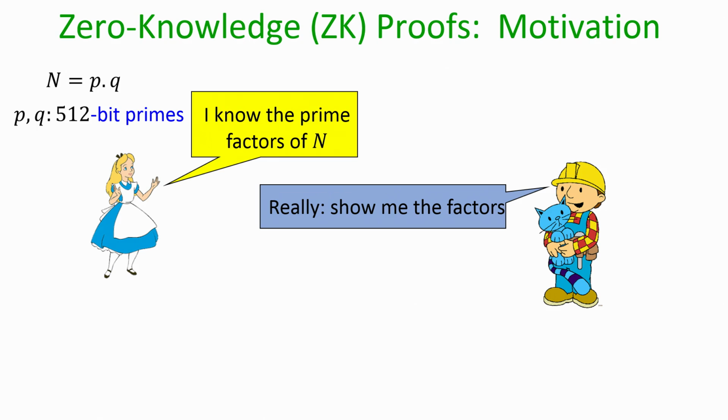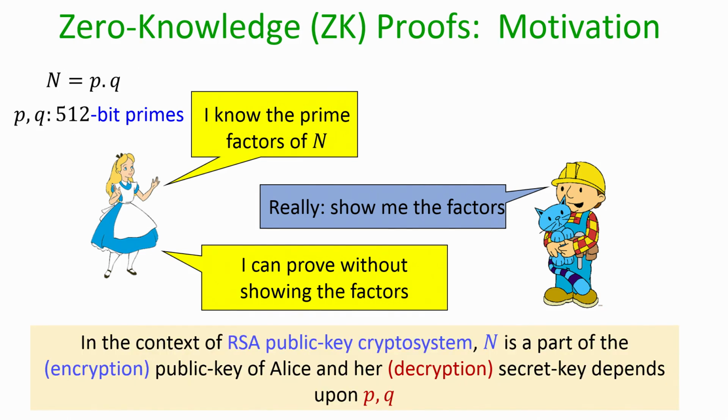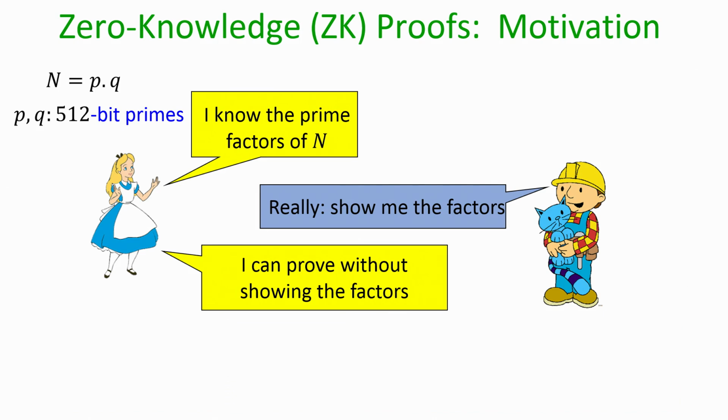But that is what we call a proof in clear, because P and Q are the witness for Alice for the statement that she knows the prime factors of n. One way of proving her statement is to show the witnesses in clear, but what a zero knowledge protocol is going to do here is allow Alice to convince Bob that indeed she knows the prime factors of n without actually showing the witnesses, namely P comma Q, because P and Q might be secret information for Alice. In this whole process of zero knowledge proof, Alice ends up convincing Bob that she knows P and Q without actually revealing P and Q.